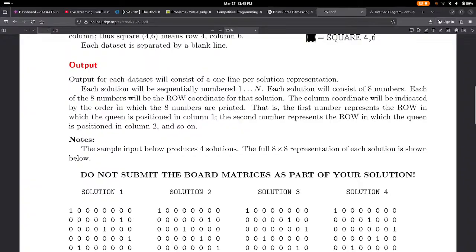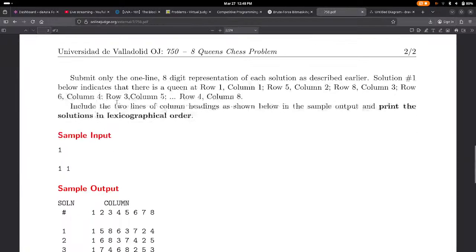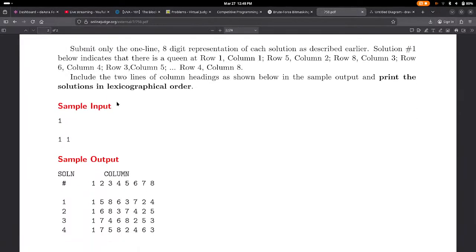Each solution will be sequentially numbered from 1 to n. Each solution will consist of 8 numbers. Each number will be the row coordinate for that solution. Row coordinate, okay. So in column one we have this. Okay, fantastic.